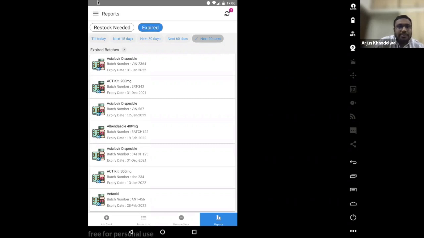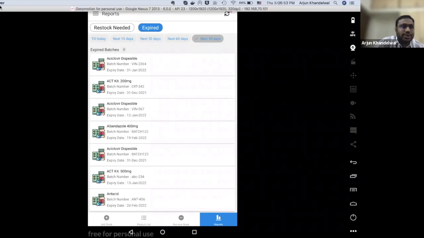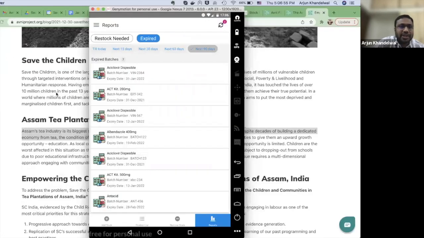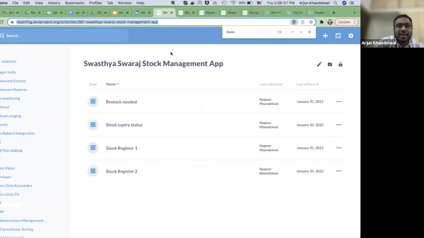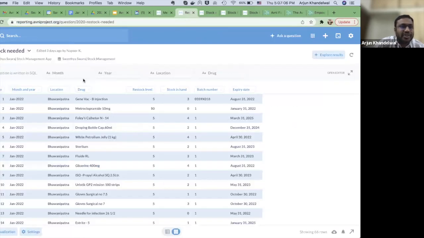And then what happens is that all of this data they would periodically sync, like you do in the regular Avni application also. And then there are a bunch of reports that have been set up on this. There is a report which gives an indication of how much restock is needed, and they can have filters on month, year, location, drug.